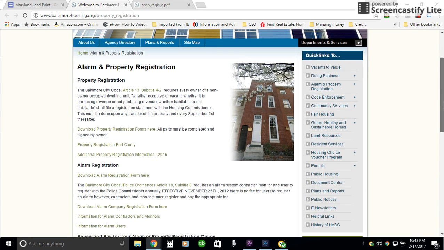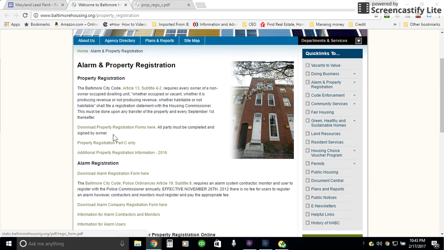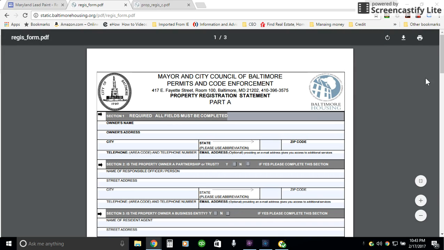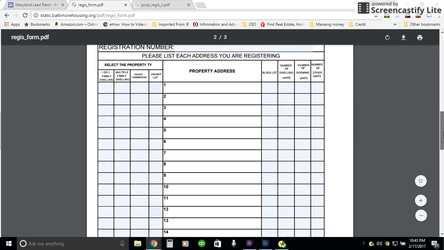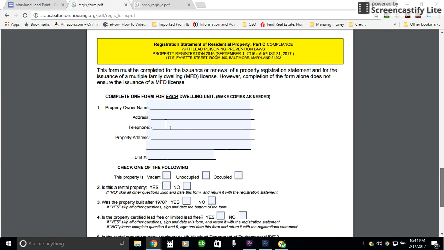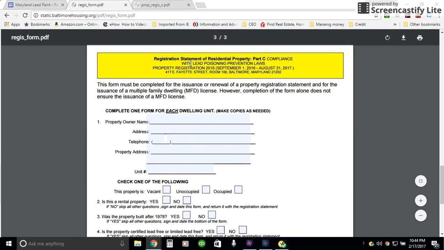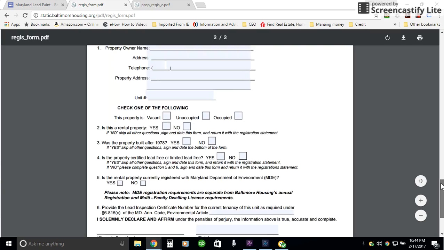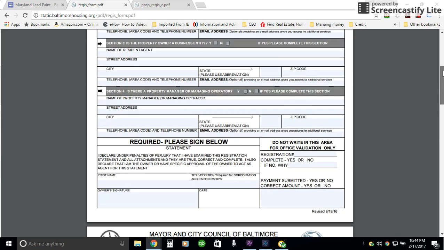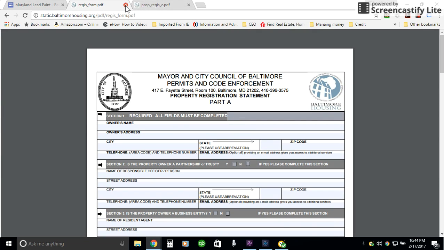site. If you look right here, it says download property registration forms here, and you click on there, and it should download them to your computer. Then you go ahead and fill out all the information. You can fill it out online. They have multiple registration forms right there. So I'm thinking that other one was backwards. It also has the registration, just like the lead paint poisoning program down here, if you wanted to go and register right away with them. So, you have both of them right there.